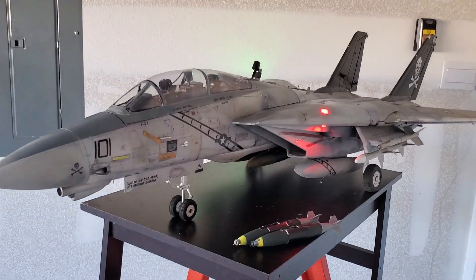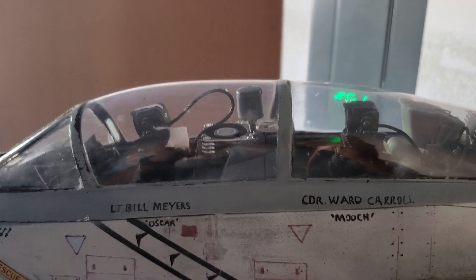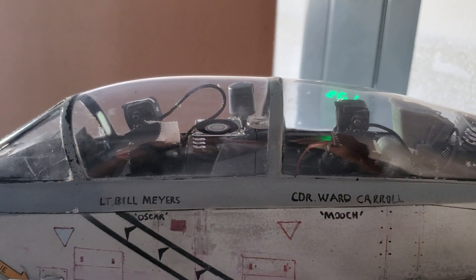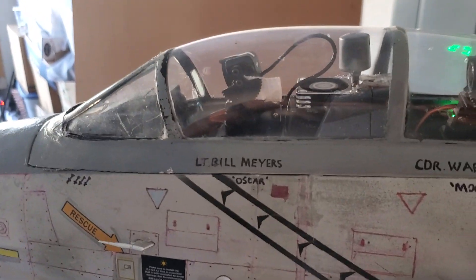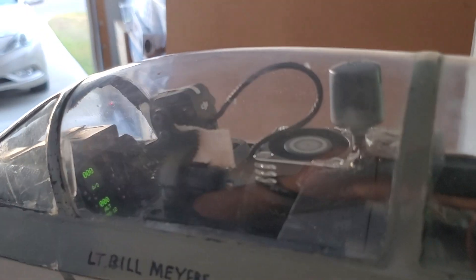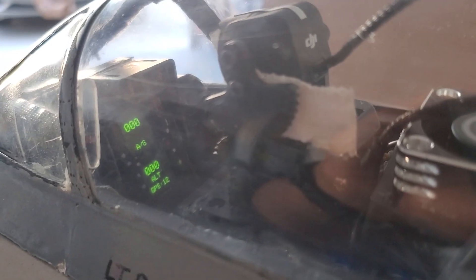I'm going to start talking about the FPV gear and we'll begin to wrap this up. This FPV setup is basically designed around the real F-14 Bravo flight control setup. The display — I wrote the Code 4 program myself and installed it underneath an overlay of an F-14B cockpit.